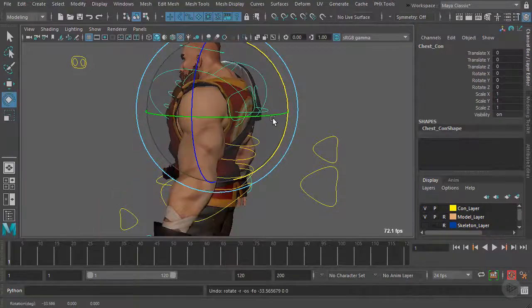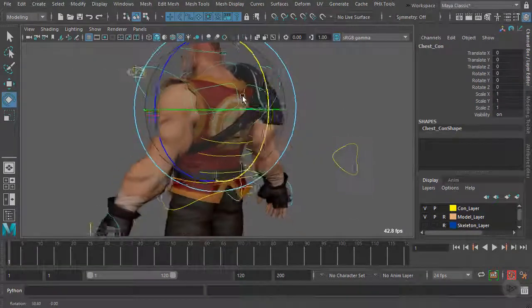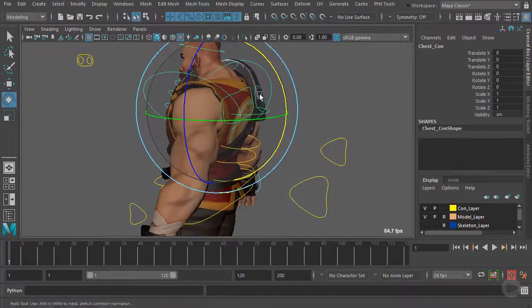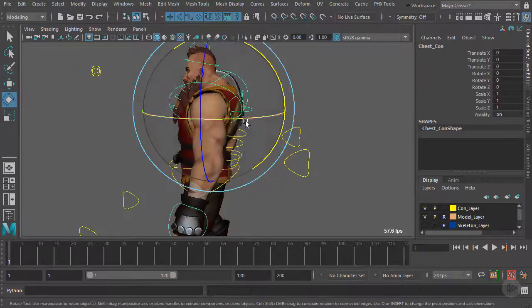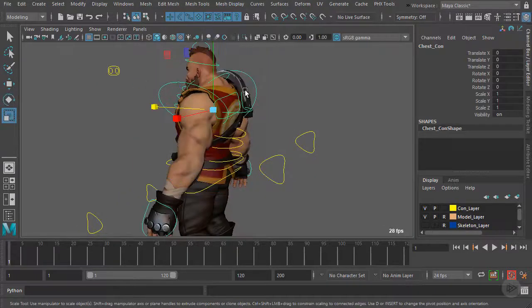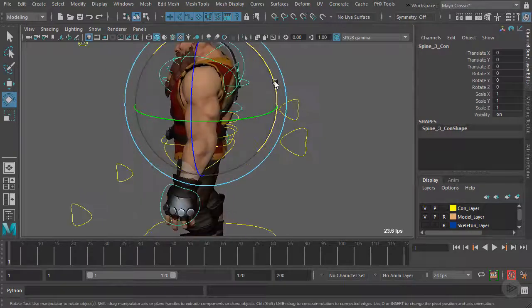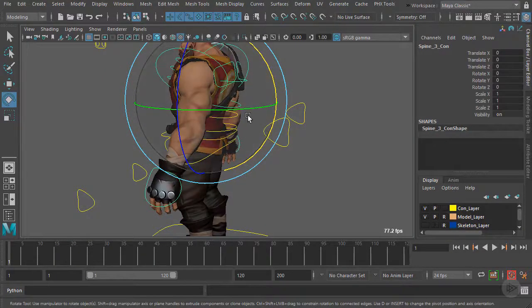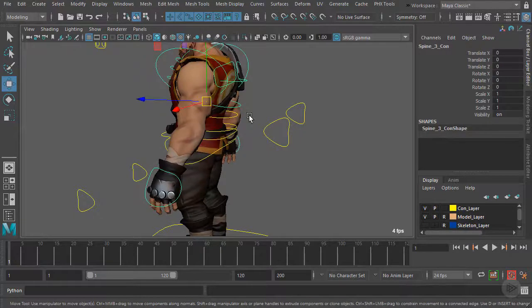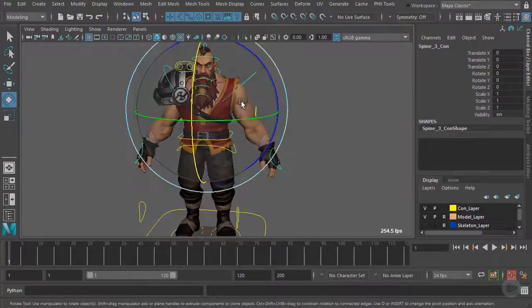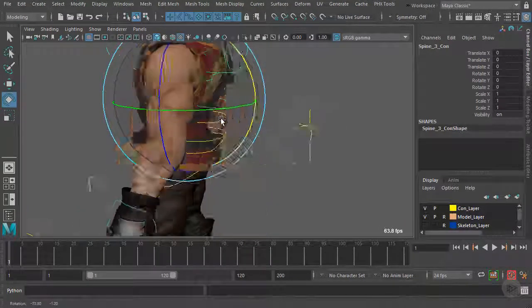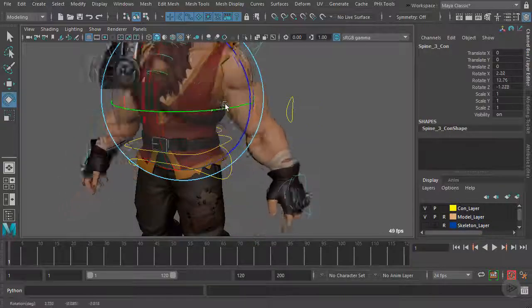Now, if you need a quick refresher on the tools that I'm using here in order to rotate and move things around, W jumps to the move tool, E jumps to the rotate tool, and R jumps to the scale tool. As I'm moving along and manipulating these controls, I'll probably be jumping between the move and the rotate tool. Using the W and E keys will allow you to quickly jump between those manipulators. So those are our spine controls, and you can see we're able to get some flexibility in here.